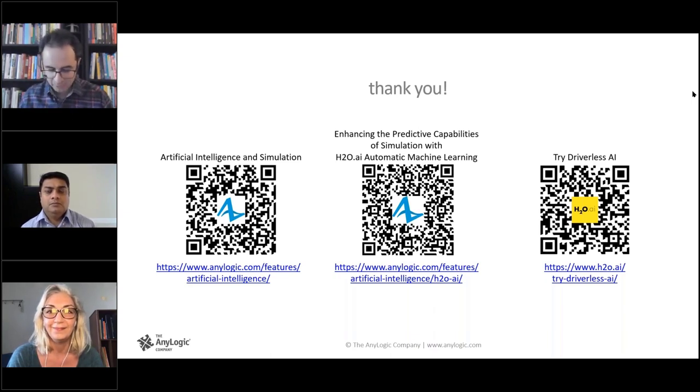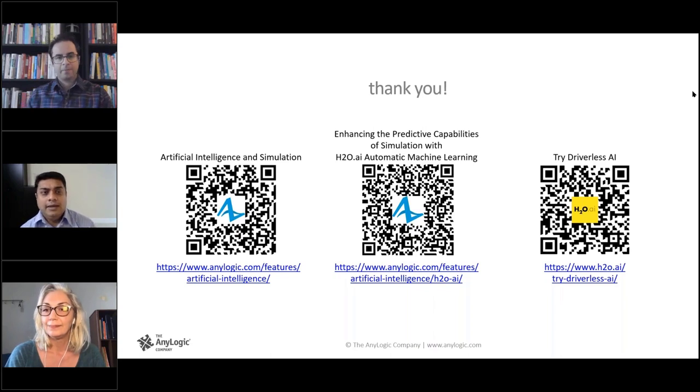Okay. Thank you so much. So, I think now I have to speak to Heman and I think this question is more relevant to what he covered during the webinar. And the question is, is it possible to try H2O driverless AI? Yeah, definitely. I mean, while most of the H2O's products are open source, which you can, you know, you don't have to pay anything to even deploy it into production, like H2O open source H2O as well as Sparkling Water, driverless AI contrary is a closed source application. And we do offer like a 21-day free trial. So, definitely you can get the full features of driverless AI and tried for 21 days without incurring any costs. So, if you want to do that, just go to our website, www.h2o.ai. On the top right, you will see free trial. Click on that button, give your email address and you will get a 21-day license to use. And I think we have it on the screen on the QR code and also the URL.